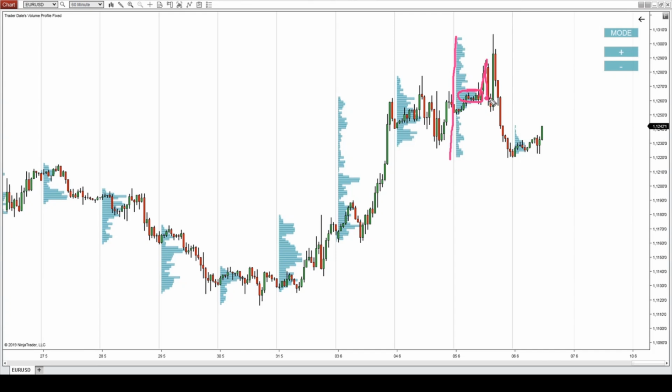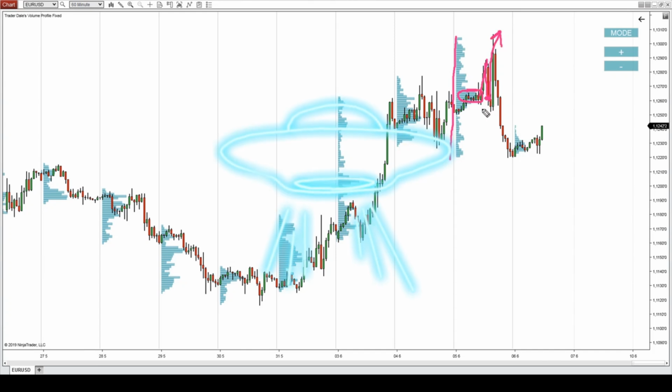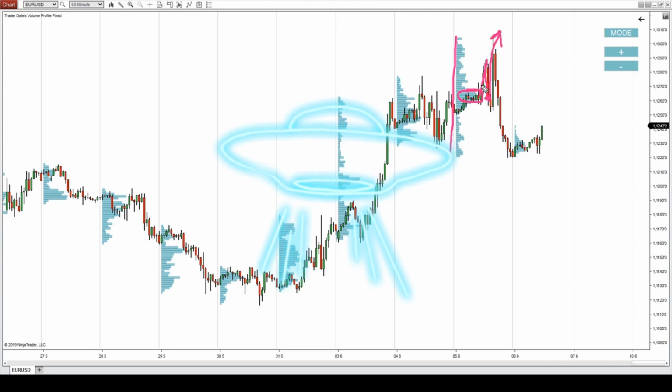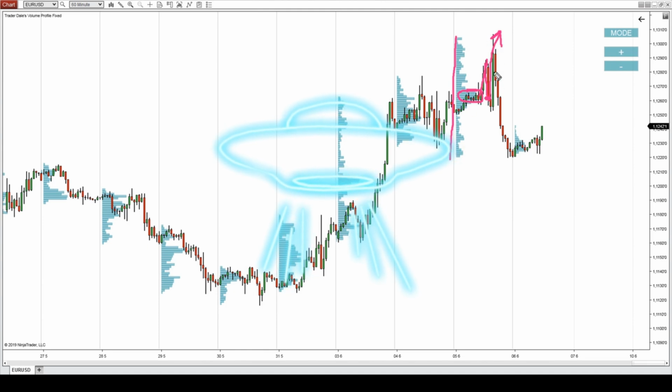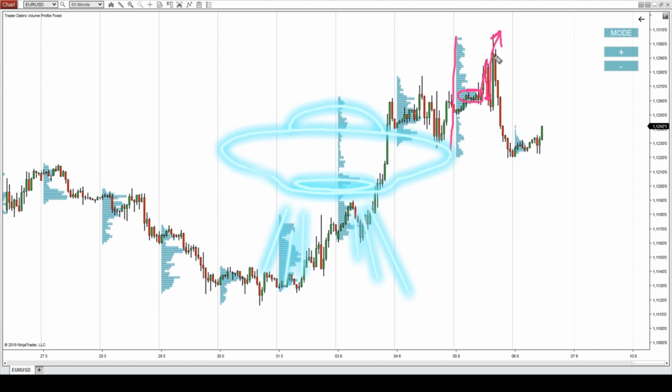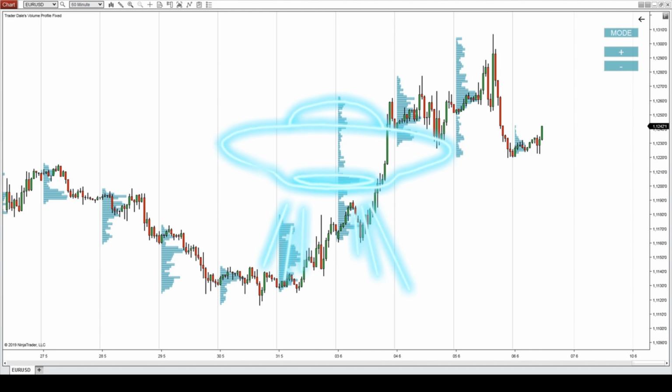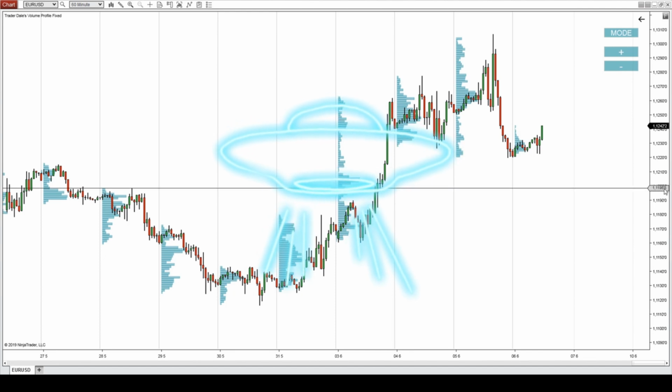Reacted to this significant volume cluster. So this was a nice reaction to it, to the trend setup basically. The trend setup is one of the setups which I'll be showing you later, even though the whole day didn't end up as a trend day. But more on that later when I'll be talking about the setups. Alright, so that's for the daily profiles.